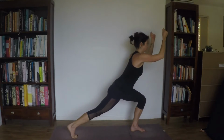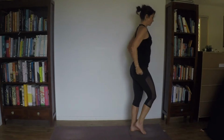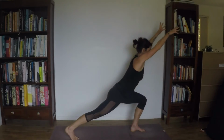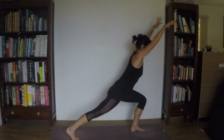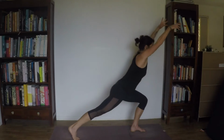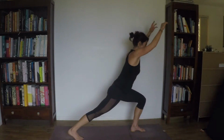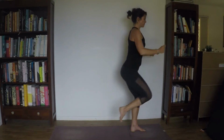Take it back and maybe knee to chest. Take it back and forwards. Your choice. The right foot taps the floor in front, or bring the knee up to chest. And try to just lightly touch that right foot behind you. So we want to be grounding down through your standing leg, the left leg.